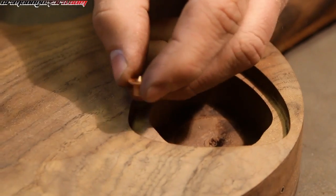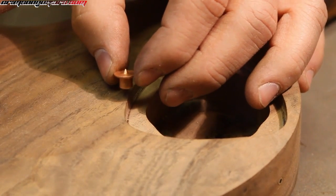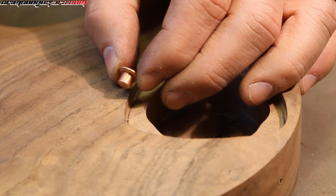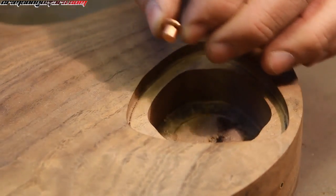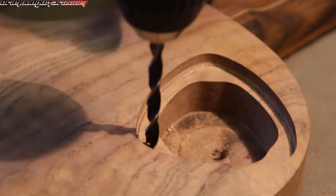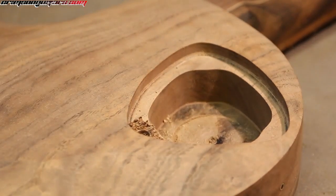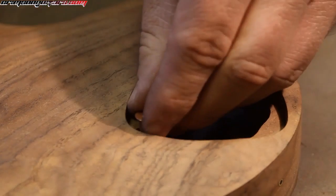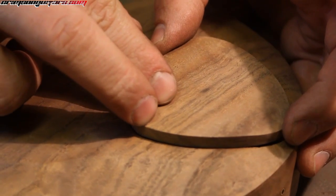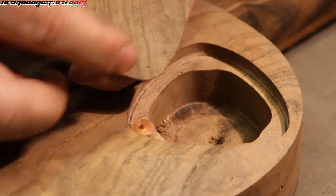These little locating pins — looks like copper actually — are rather amazing and pretty much essential for what I'm doing. I don't have any that are small enough, so I'm going to mess around and we'll see what happens. I figure out where I want my magnet to be, drill a little hole, and the pin sits in the hole. That's in the right place. And I now have a little hole to tell me where the magnets will join up.